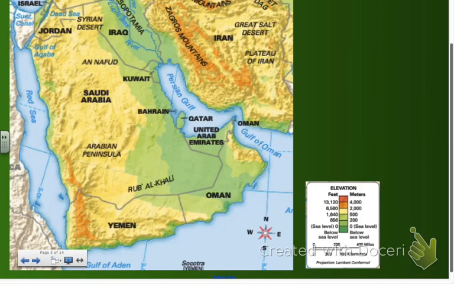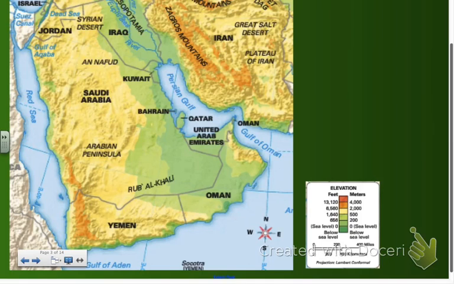In the nighttime, we have the exact opposite happening. The heat that would normally be blocked in by the clouds is allowed to escape up into the atmosphere, and sometimes at night, it can be very, very cold in the desert. So the temperatures vary greatly within a 24-hour period. As I mentioned, this area gets very little rainfall, about 4 inches of rain per year, which is not very much at all. So it is a very dry area, and it makes life very difficult in this region. Not a lot of things can survive.